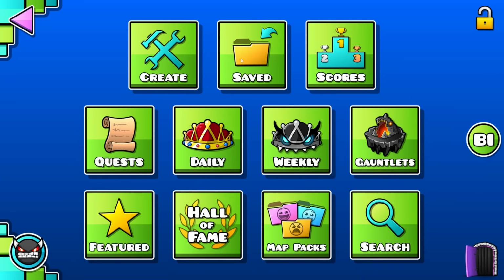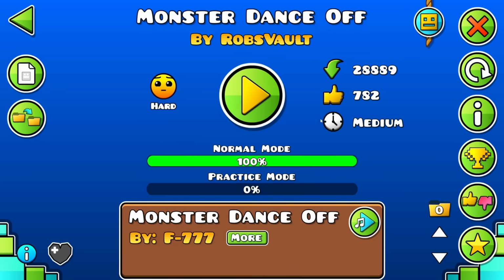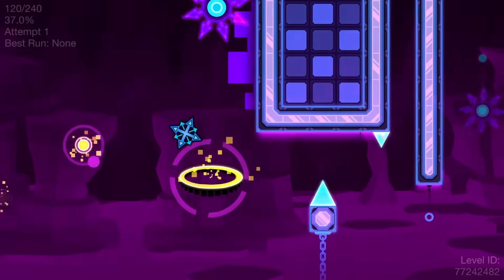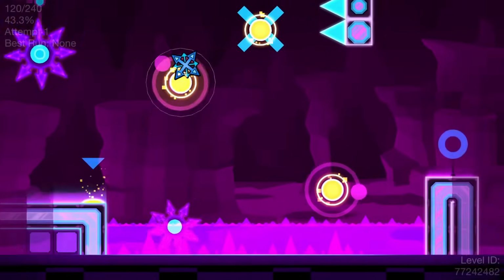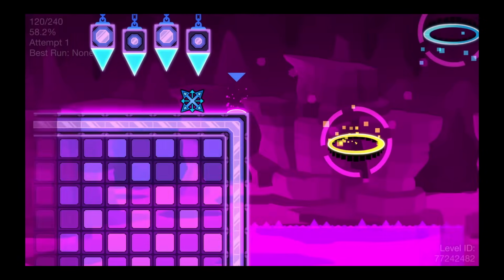All right. Let's do the final GD World level. That's right. The final one. Monster Dance Off. Oh yeah. We've got a wave to buff in this one. This is like kind of the coolest GD World level. I'm not going to lie. Actually, you know what? It's not. I always remember this being the coolest GD World level, but probably just because it had wave at the end. It's actually kind of mid, not gonna lie.